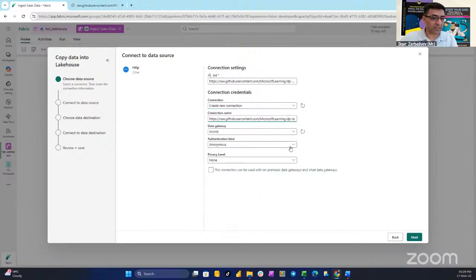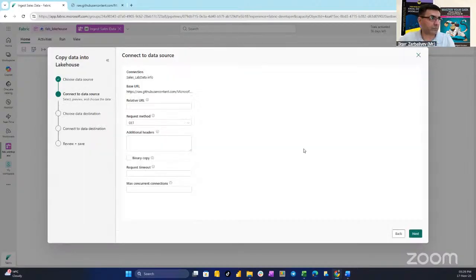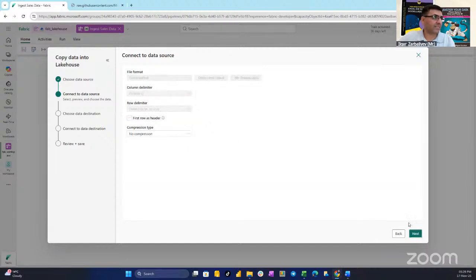And for connection name, I'm going to say sales data, sales lab data. I'm leaving it like this and say next. So it automatically selected the connection name. And here I say next, and I have to wait for a while.